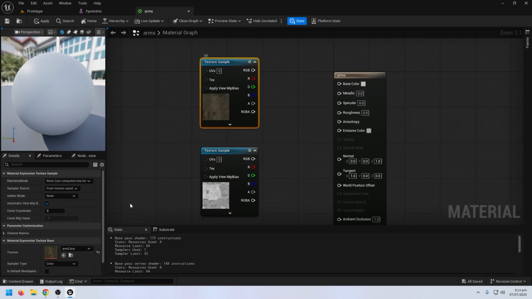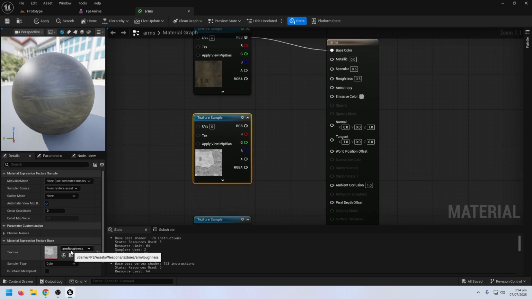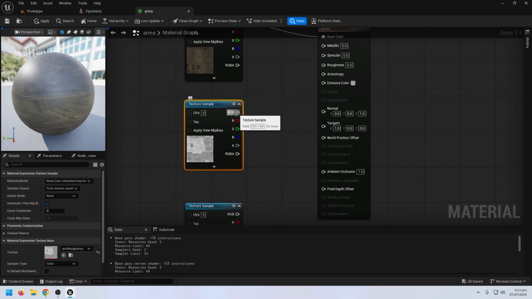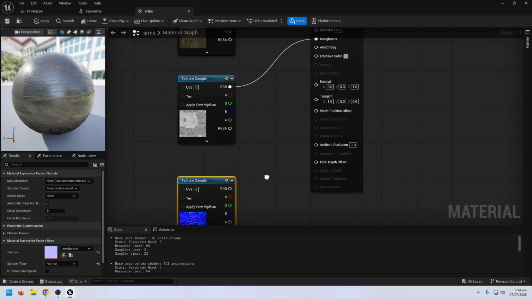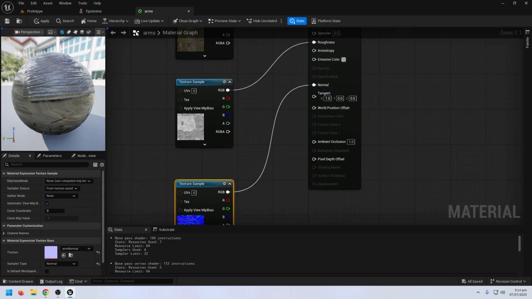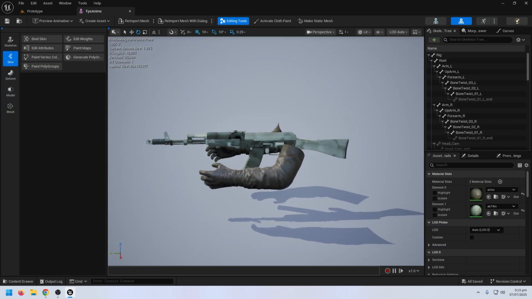This is the base color, the arms color. Connect it to the base color. This is roughness, so connect RGB to the roughness, and this is the normal, so connect RGB to the normal. Click apply and save, and close. As you can see, my material has been added on the arms.